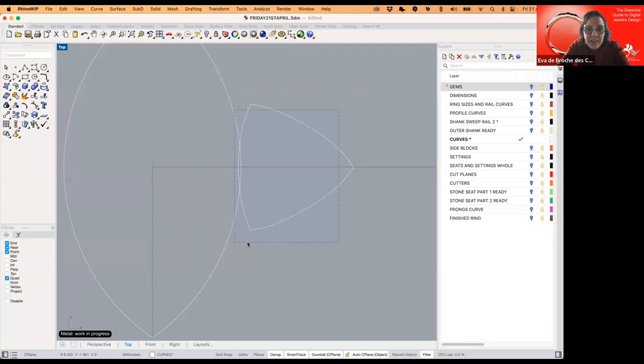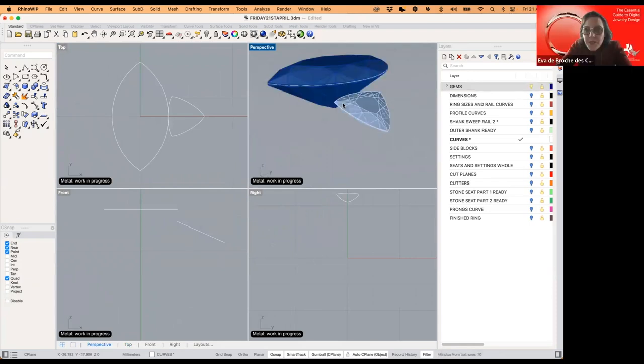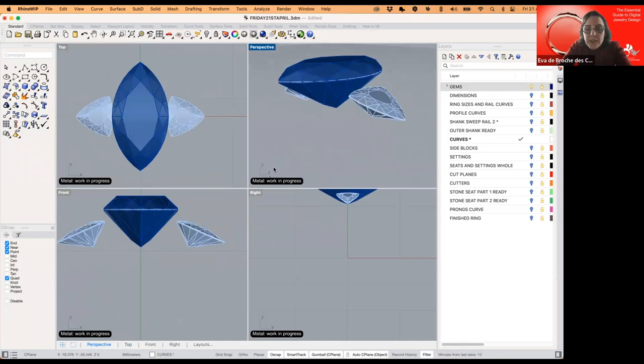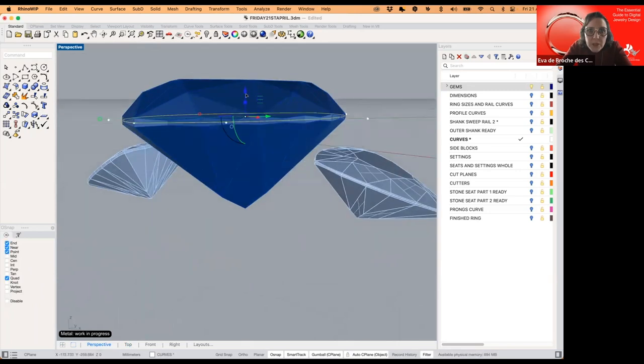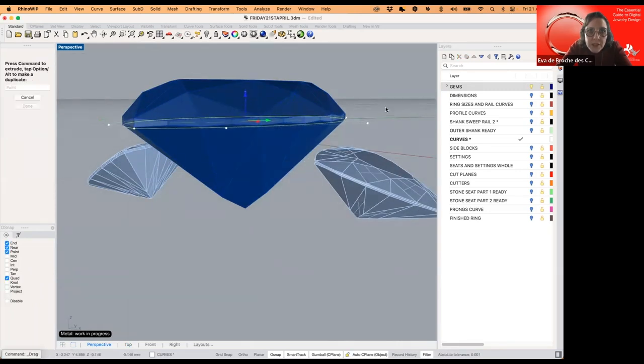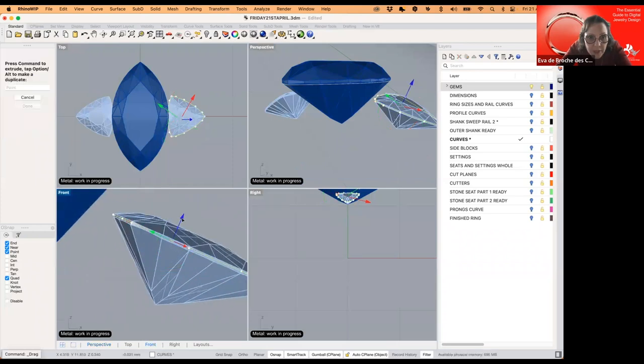Okay. And join that. Okay. With closed curve here. And I'm just going to work on the one side, because I can mirror everything over to the other side. Exactly. These curves are actually exactly where I need to be. I could eventually bring the curve down a little bit so it sits under the girdle of the stone. This one as well.